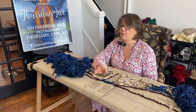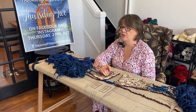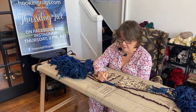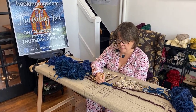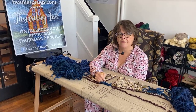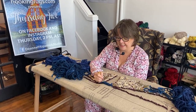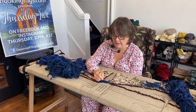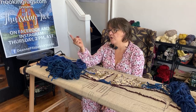We all get into that sort of flow zone — that space where time just disappears. It never occurs to me to go get a bowl of chips when I'm in the middle of a rug. I tend to get into a flow, which is really nice — almost a flow state. I think that's my meditation. It's meditative. Lorna, you get like that when you're mowing the lawn, or when you're walking to town. It happens sometimes when you're walking.